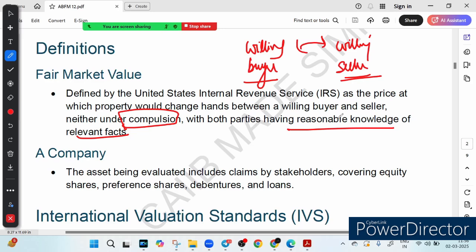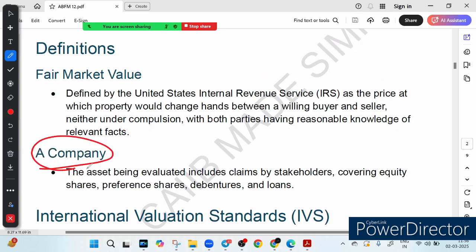So what is the company value made up of? Let's talk about this point, the company value. When we value a company, we are not just looking at its profit. A company has multiple claims on its value. Let me write that down. It is just like a pizza with different slices for different people. You divide the pizza into different slices, and different slices are for different people. Similarly, a company has multiple claims on its value.